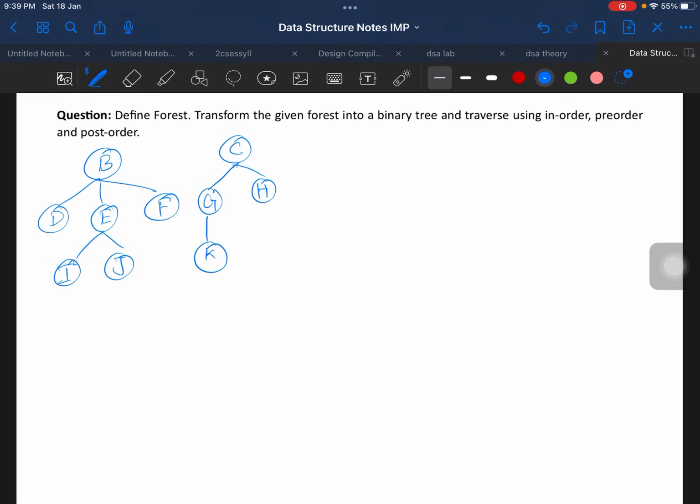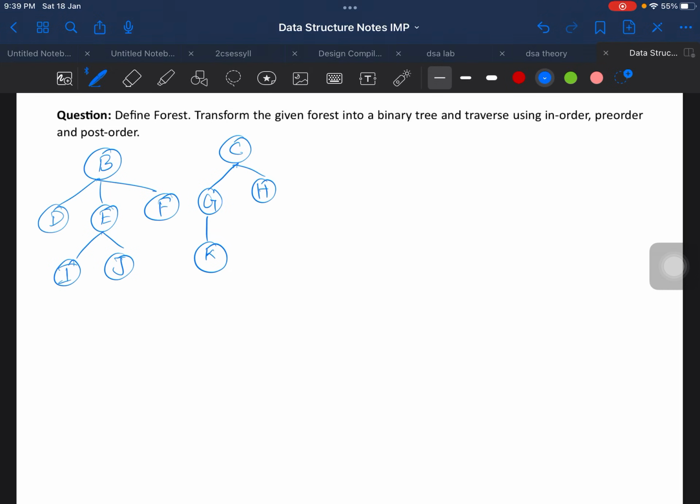Tell me, is this a binary tree? This is not a binary tree. So what they are saying is you have to transform this forest into a binary tree. Why is this not a binary tree? See, this B is the root for this first component, and B is having three children.